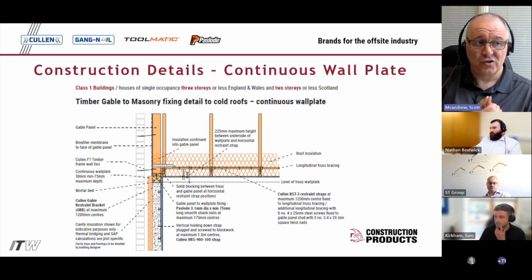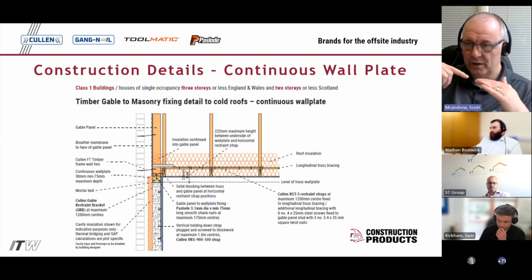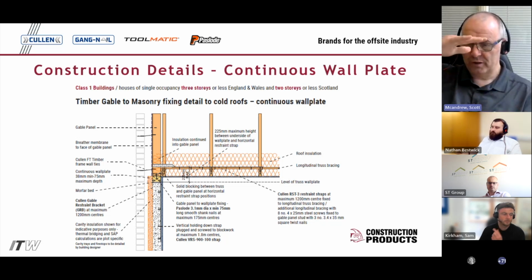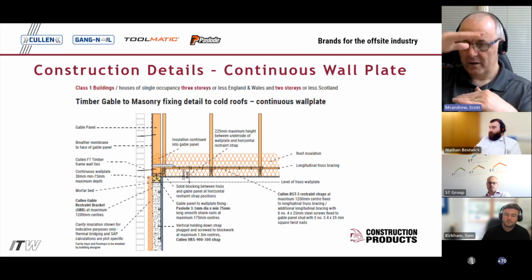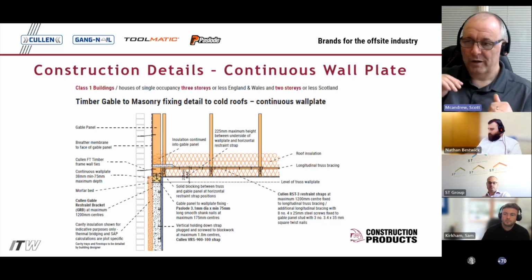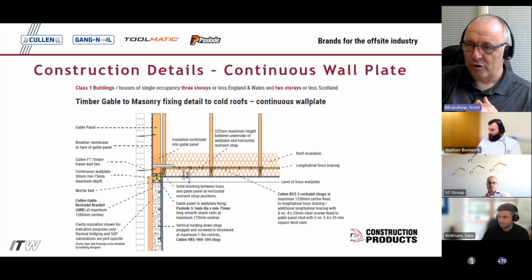So the GRB is transferring half the wind load for that top half of the floor. When we had the sketch showing the floor where the loads were going, going to the floor diaphragm, so they're going up above. It's only that top half of that wall, the gable restraint bracket, is transferring into the gable panel, and that's all our nail fixings actually doing as well.